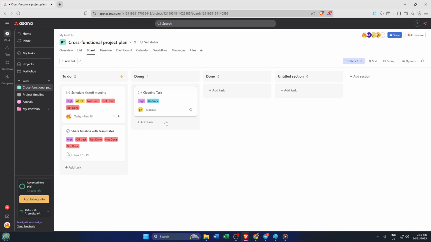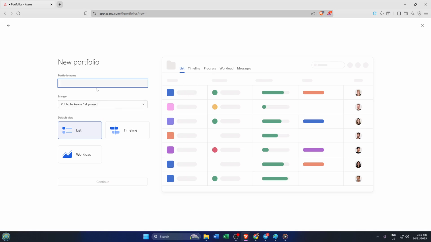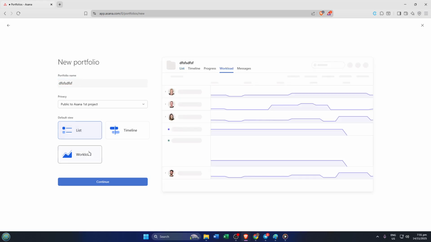First things first, you need to create or select a portfolio in Asana. A portfolio is basically a collection of projects grouped together for easy monitoring. If you already have a portfolio that includes the projects your team is working on, go ahead and open that one. But if not, just create a new portfolio and start adding all those relevant projects you want to keep an eye on for your team's capacity. Imagine a portfolio like a dashboard for tracking not individual tasks, but the big picture across several projects. Make sure every key project is included so that the workload calculation will be as comprehensive as possible.